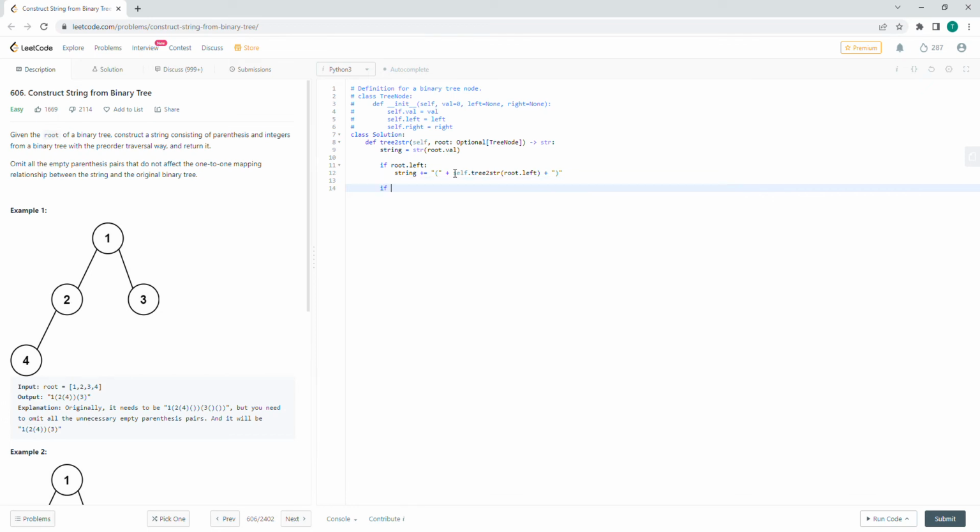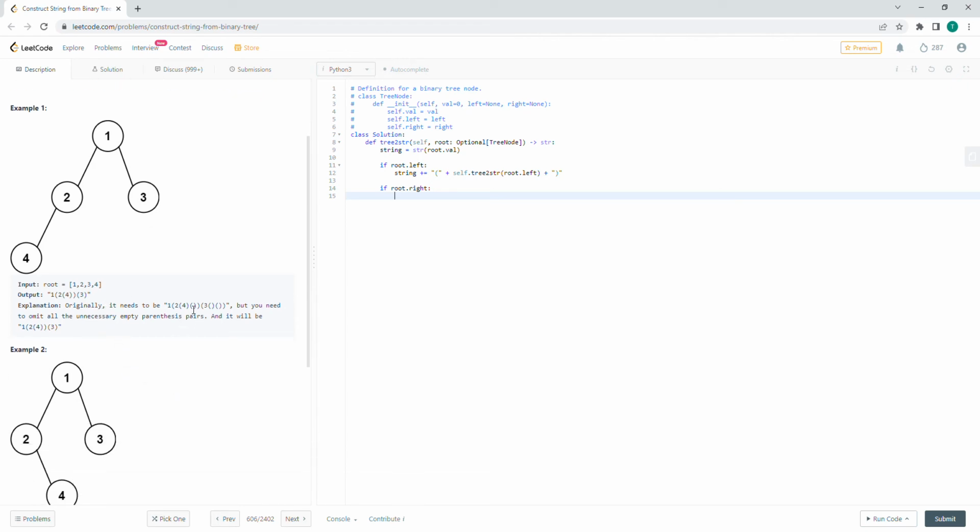Similarly, if the root has a non-empty right subtree, root.right, then we're going to do a similar thing. If the left subtree is empty, we actually need to add an empty parentheses before the actual content of the right subtree.